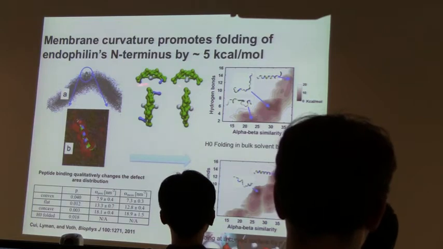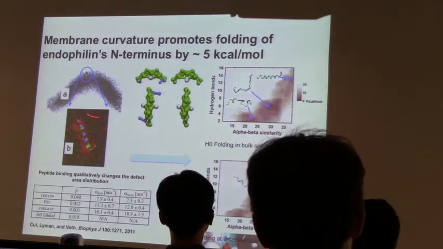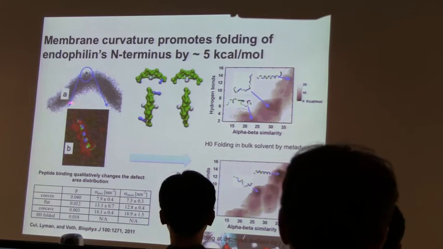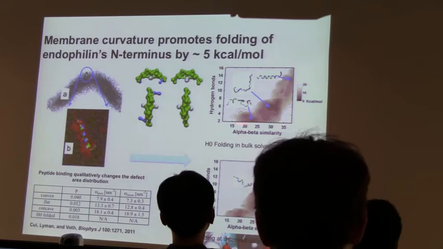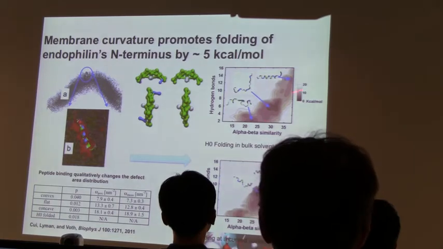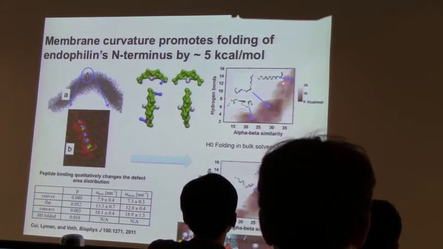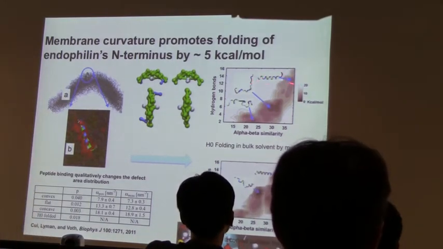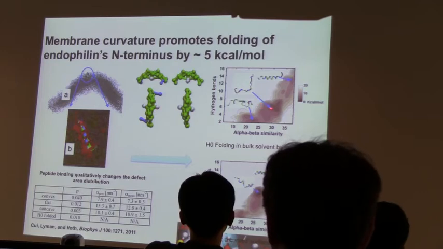Well, what really happens is something much more complex. And that is these helices, which I'm representing by these beads here. This is a free energy surface of just the helix. I don't have the full protein here on a membrane. And in different places, so this is a highly bent region, this is a flat region. This is on the flat surface. You can see this is hydrogen bonds and alpha-beta similarity. So in this region is a helix, okay? This is unstructured here. This would be some sort of a hairpin way up here that I'm not showing. We have all kinds of unstructured regions. You see those are free energy minima. And when you're on the flat surface or in solution, this is not very deep, right? This is actually the deepest minimum.